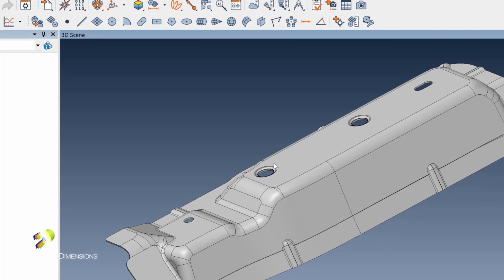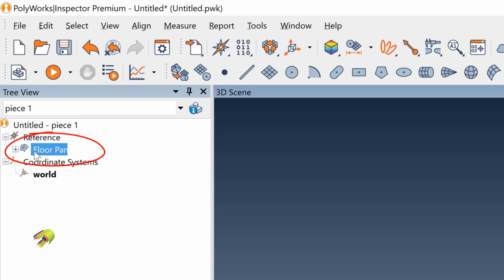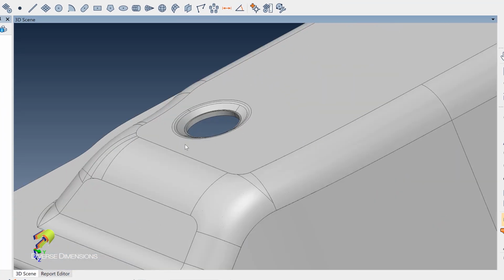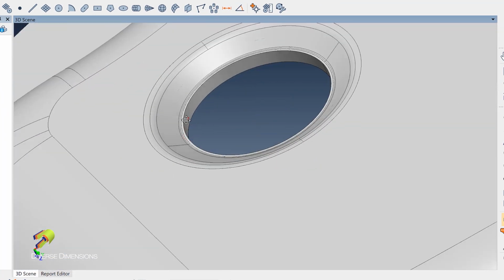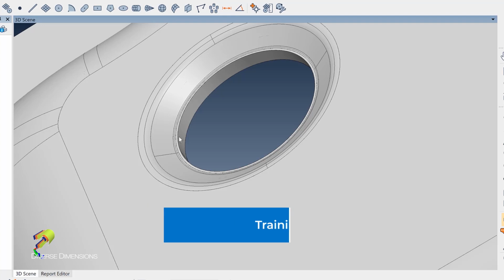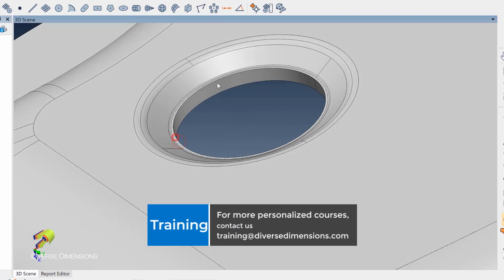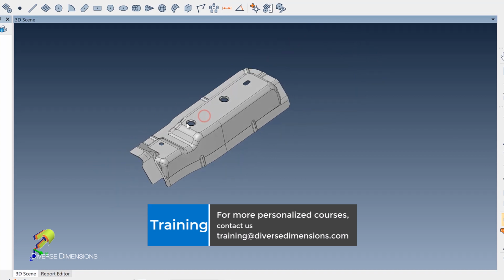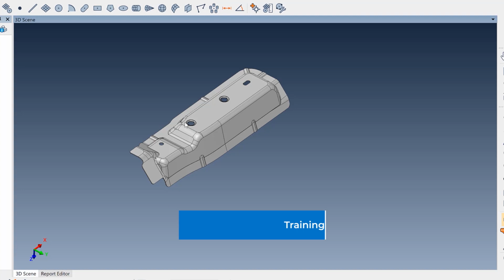I'd probably want to change the name of the floor pan here and call it the name of the part. As I look in a little closer, it looked like there was something going on right here, but that looks pretty clean, like it's part of the sheet metal. So I should be in good shape to start that up. It's very easy to do the invert on the selected part of the elements and just keep what you want to use to measure.